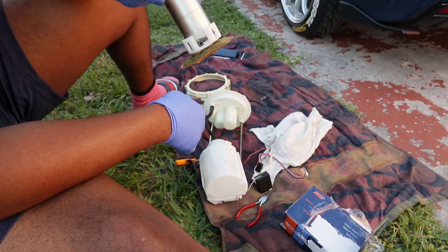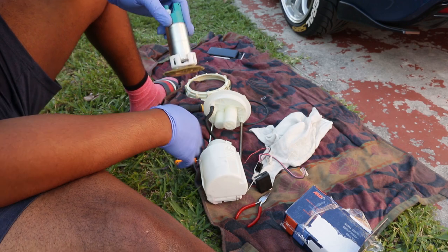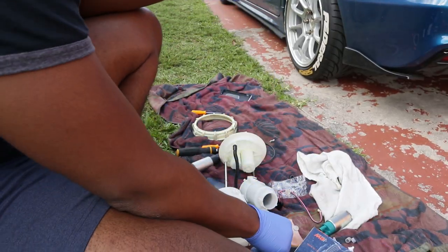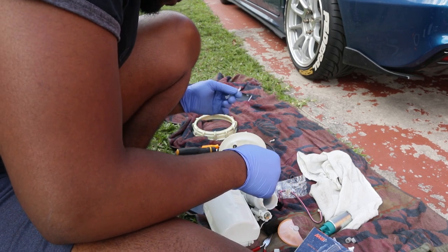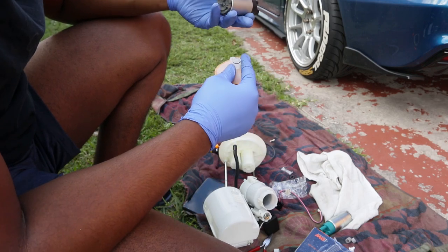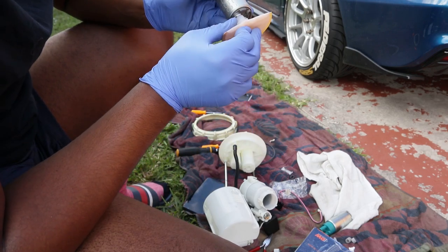Got a few more steps and we'll be able to throw this bad boy in. Now you're going to use both O-rings and make sure they are lubed up. I bet you know about lube, huh? Then you can put the filter provided on.